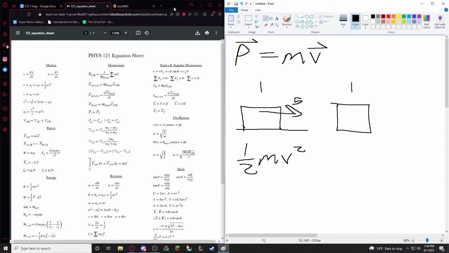So this is a collision where the two blocks collide together and they stick together and continue traveling. The momentum is conserved, but the energy is not. This is what's called an inelastic collision. In fact, this would be a perfectly inelastic collision. Why would it be perfect? Because the objects stuck together. That's the definition of a perfectly inelastic collision. It's when the two objects stick together. Momentum is conserved, kinetic energy is lost. You can have an inelastic collision where they don't stick together.